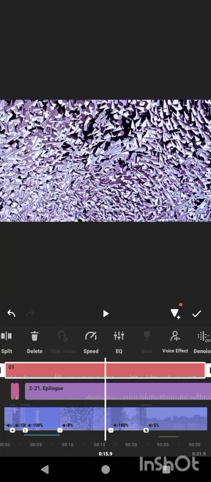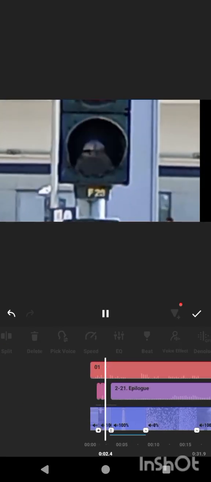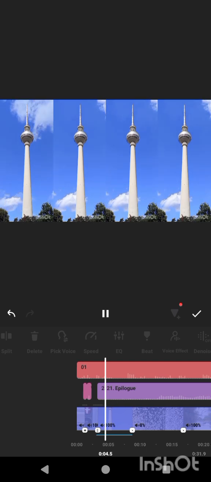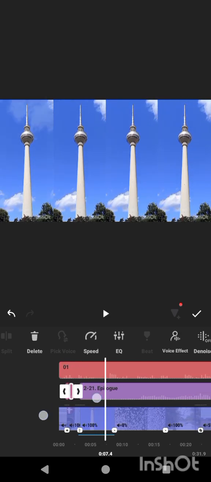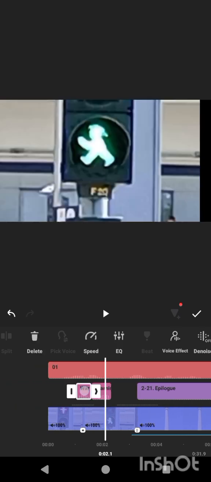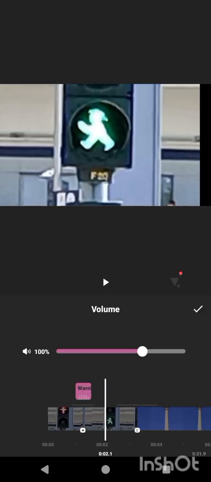We're just going to have it like this. Here we are in Germany. Go. And we're at the TV tower. That sound effect again. Change the volume of it all. Where is it? So we change the volume of that sound effect that we put in there.